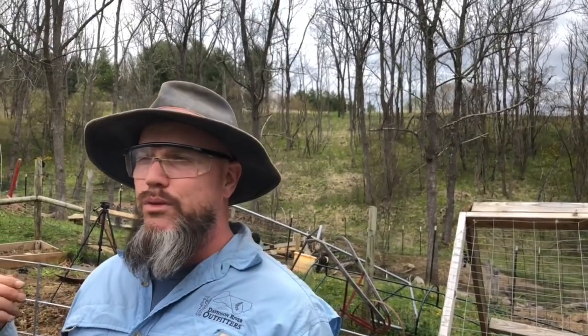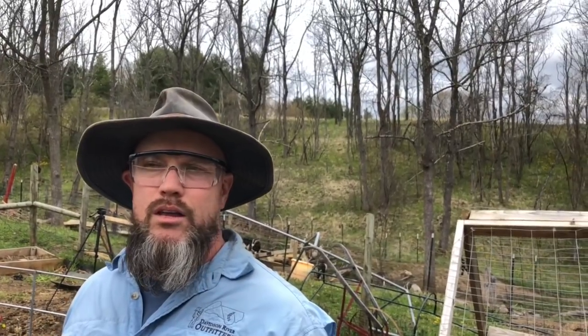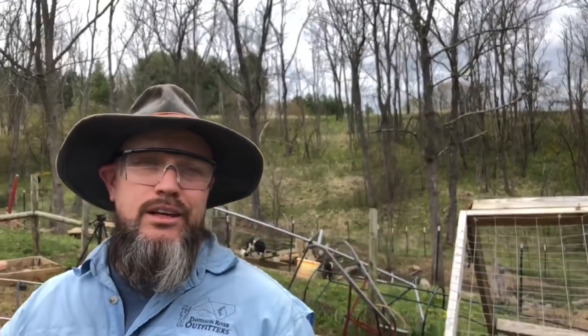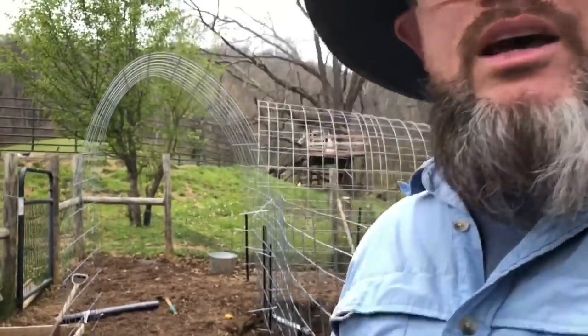Use your ingenuity — go to Tractor Supply, Rural King, you can get fence panels at a lot of places. If people around you have cattle, there's probably a place nearby that sells cattle fencing. I hope this was informative and may have encouraged you to make your own trellis. It's super easy; you barely need any tools. Have a great day out there and keep on homesteading.